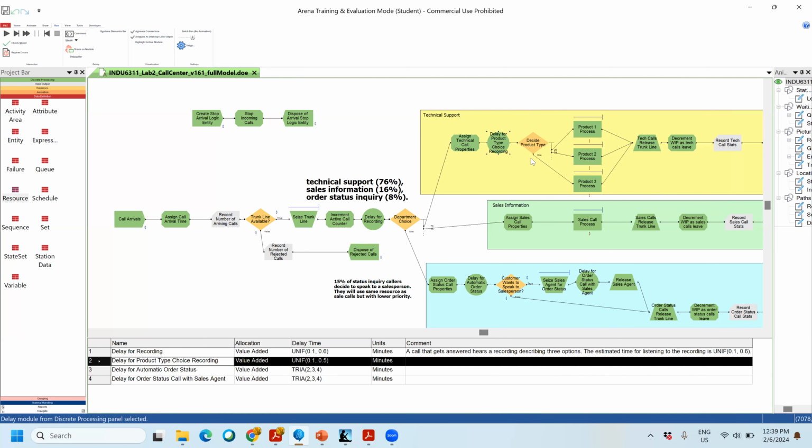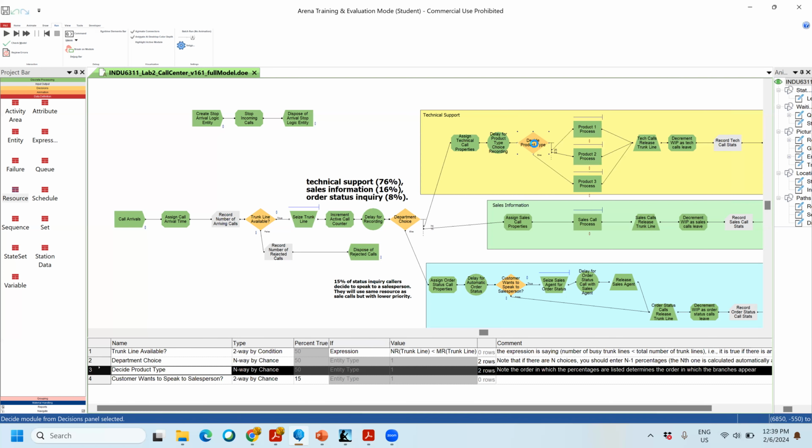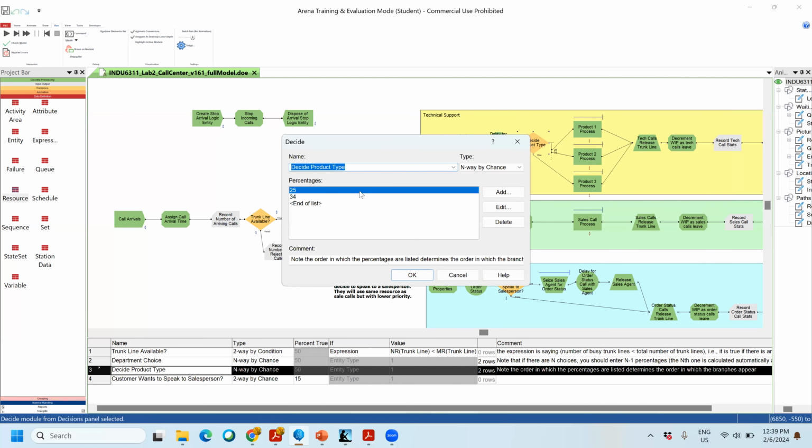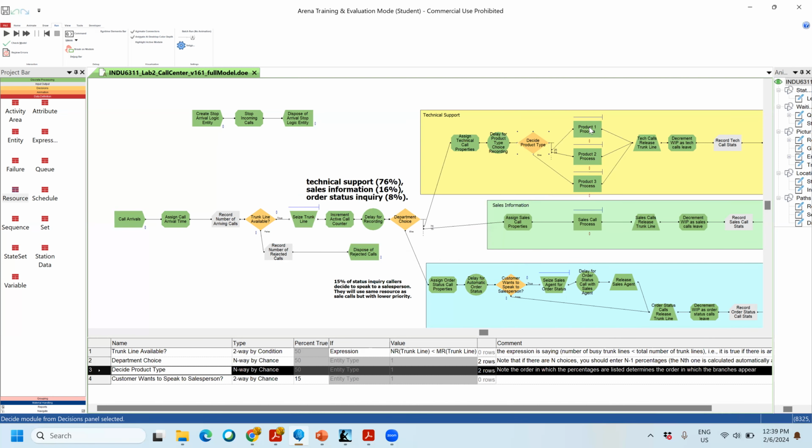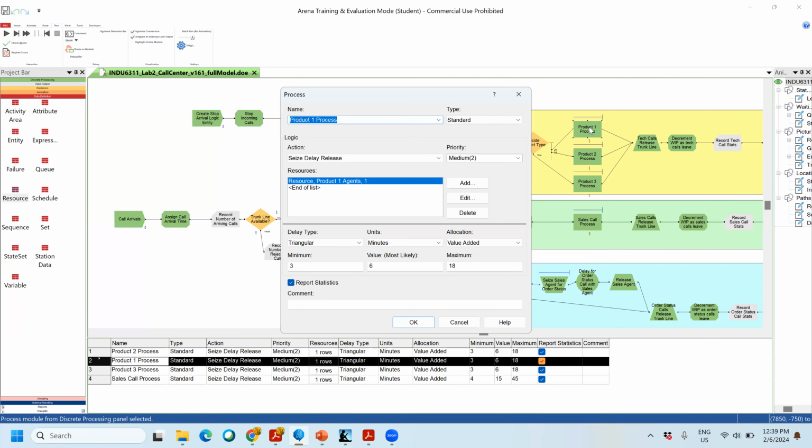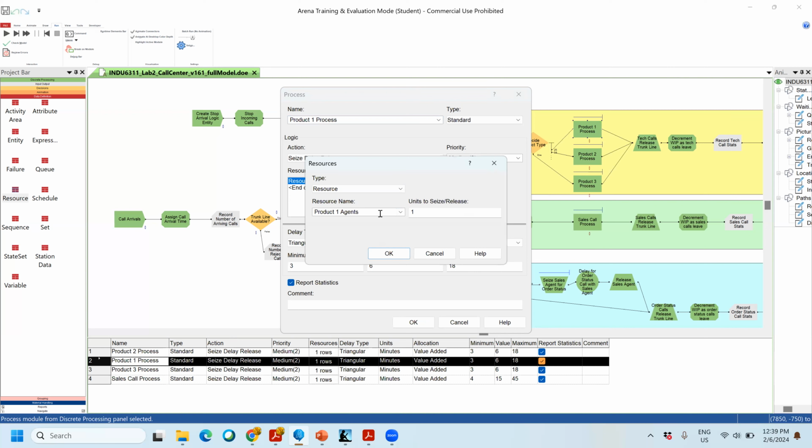When the type of product is chosen, we know based on the question that there are 3 types of the product: 25% product type 1, 34% type 2, and the rest is type 3. Each of them goes through their own process. So the process for answering the questions about product 1, as you see, needs to have its resource, which I called product 1 agent.